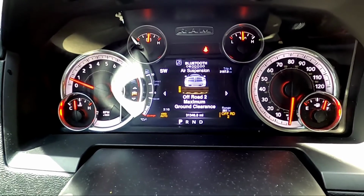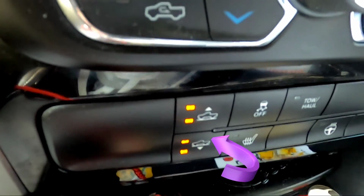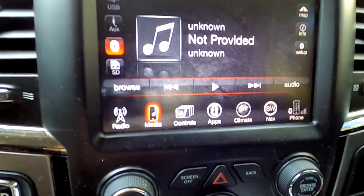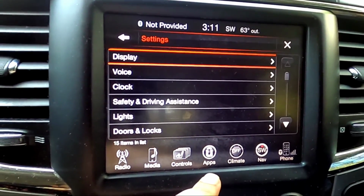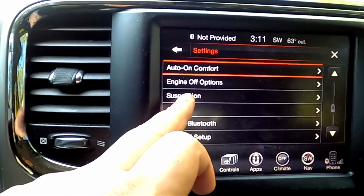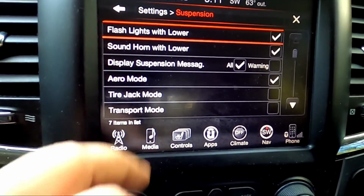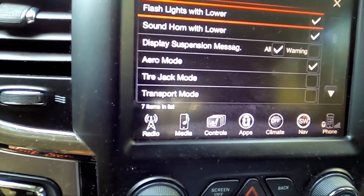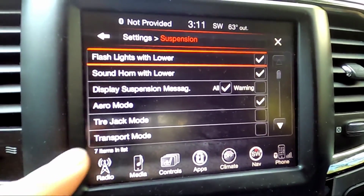All right, fam, huge tidbit right here. Anybody with the air ride suspension system in these trucks, this is very important, and this is what you need to do. You need to go into controls, settings, down once, go to suspension. When you go to suspension, you see tire jack mode. Tire jack mode stops the suspension from compensating. So what it does, I'll show you right here.